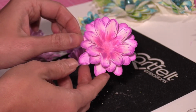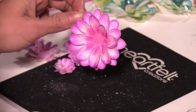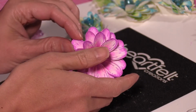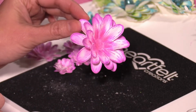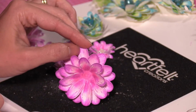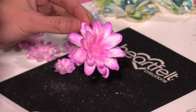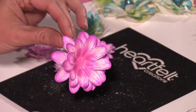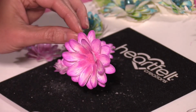So if you've been standing on the sidelines and you've gotten sideswiped by hearing just the word digital, just know that digital just means it's a tool in your craft room so that you can download and get those images to you ASAP, today versus a week from now. So basically what you'll do is you'll purchase, you'll download, and then you can print it. You can print it in black and color it, or if you want to, you can learn how to switch those black images to colored images. And then you can print it, you can cut it out with your digital machine, or you can scissor cut it out and color it like I showed you.